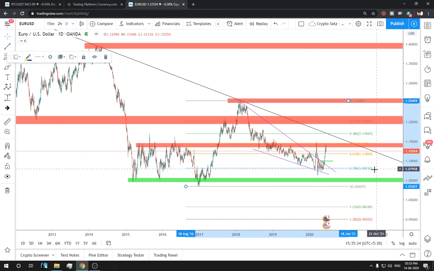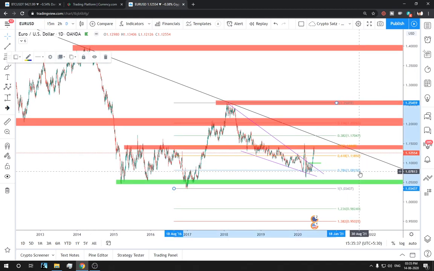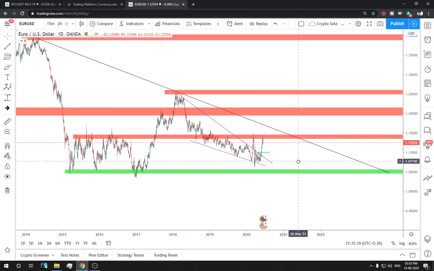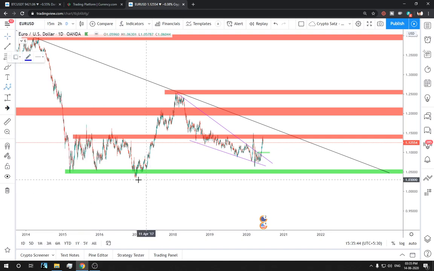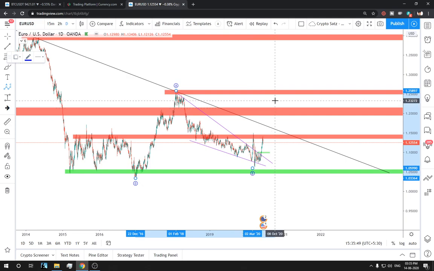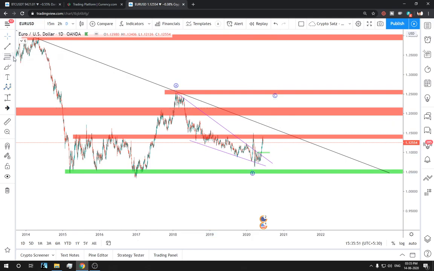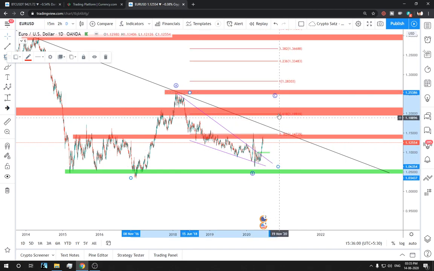So we bounced off 0.786, which can possibly be wave 2 or a B wave. Until we see 1.618, we would just take this as A, B, and see somewhere out here. My targets for EURUSD in the coming days: I'm a bit bullish on it, and I'm looking for targets around this resistance 0.618 or the 1:1 ratio of this A wave, so that would be around this region.